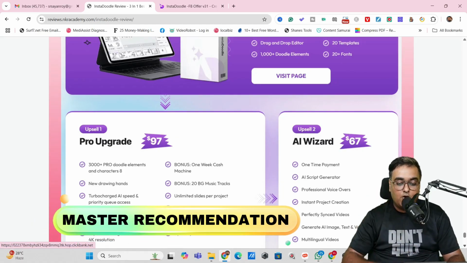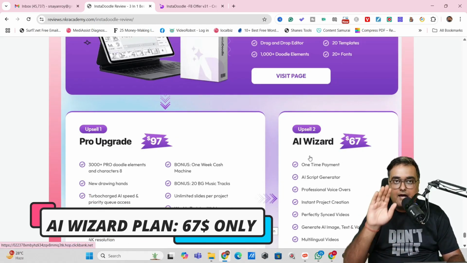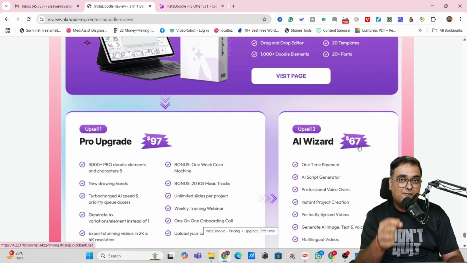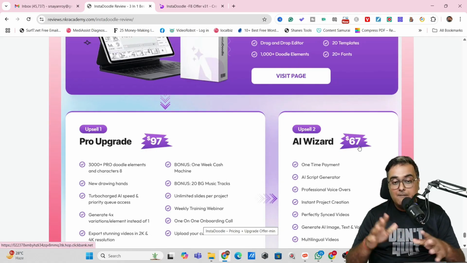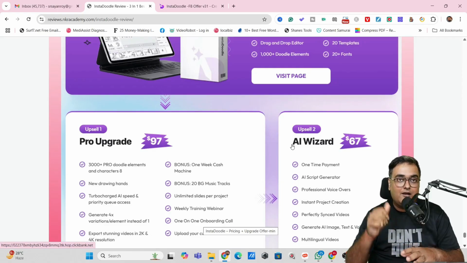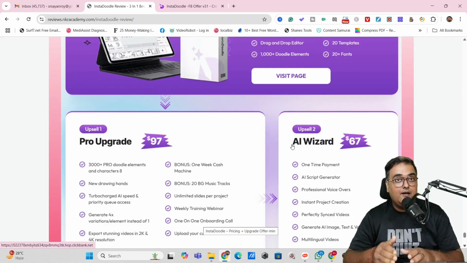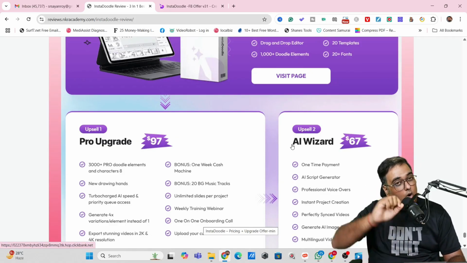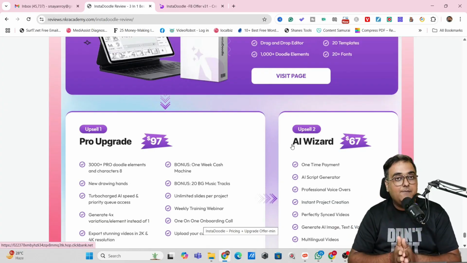So I'm going to recommend this pro upgrade and definitely the AI Wizard upgrade. I've already shown you the power that it has. And at $67, it's a must included one, right? So I'm going to recommend this to upgrade. Apart from this, there are a few other upgrades, like Color Splash, which I think is going to add colored doodle elements to your armory. Now, if you want to, you can take action on that. But my recommended upgrades are these two, right? Along with the front end. So that's all according to me. If you go by my recommendation on InstaDoodle review, then I'd say front end with the Pro and the AI Wizard. And remember, if you are picking up all of these, then you are going to get all the bonuses on my bonus page.